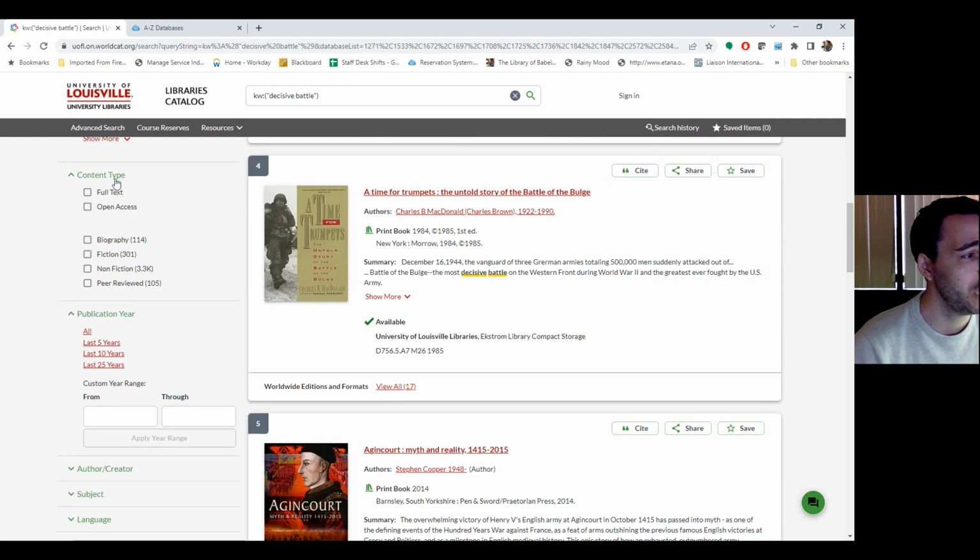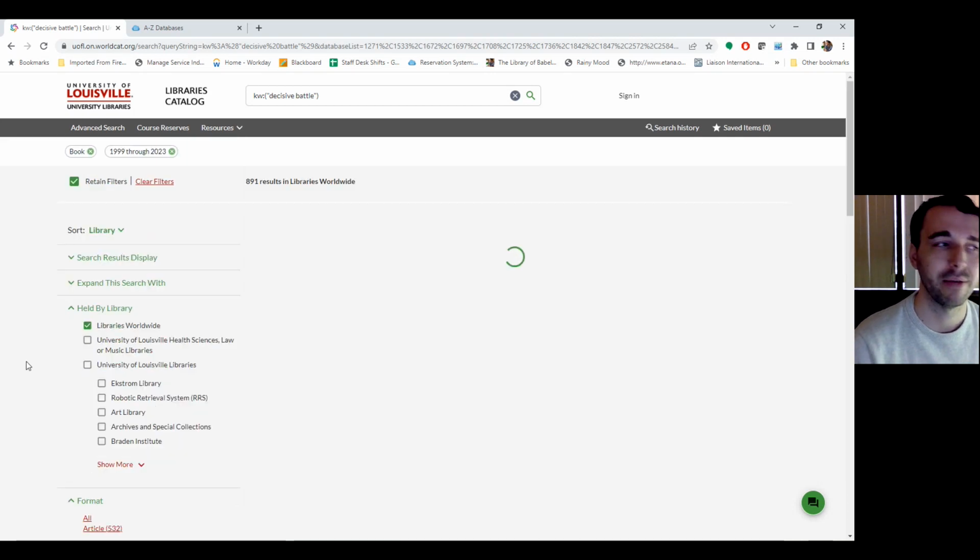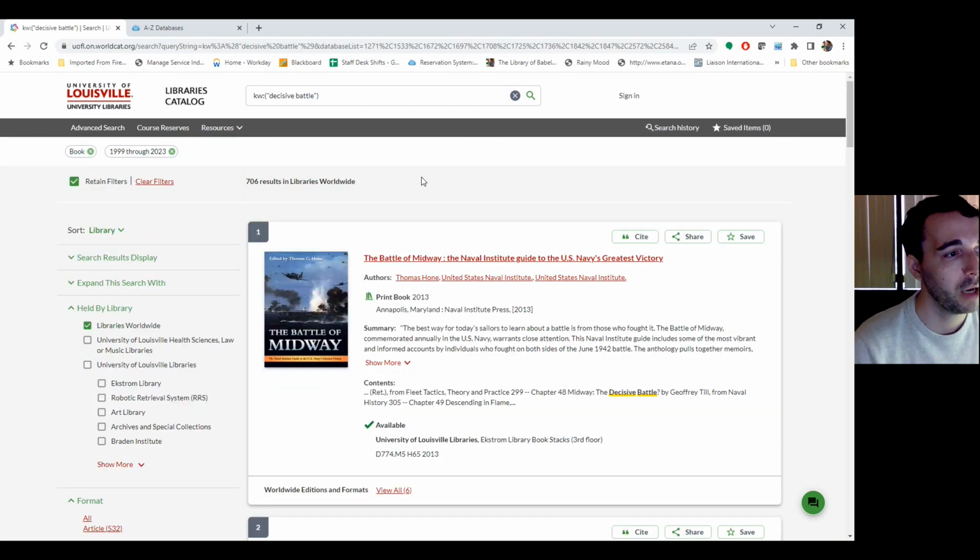If we want, we can also continue to limit it. Based on the fact that Professor Goldberg made sure to mention that it needs to be a relatively recent book, I probably shouldn't find something from a long time ago because it wouldn't help the argument, and the professor probably wouldn't be very proud if I picked something from 1920. So I'm going to limit it to just the last 25 years for now to see if that helps. Luckily, that's only dropped the number of search results to 700. That means I still need only to find 6, 8, or 10 sources out of 700. I hope at the very least for our very first and very basic search, I'll be able to find something useful.